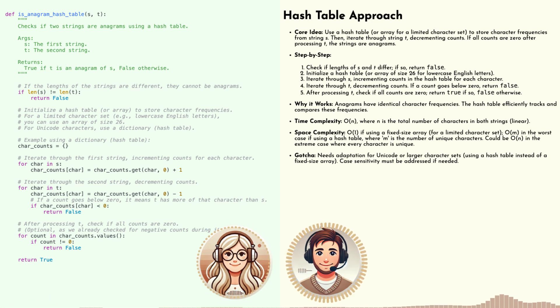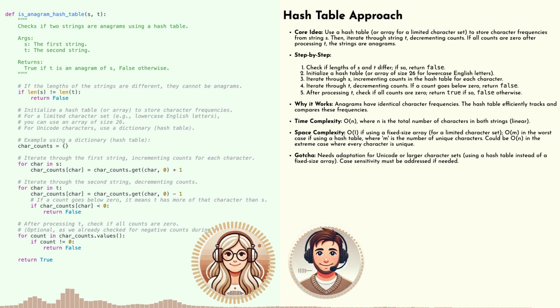What about the time complexity with this hash table method? This is where it gets really interesting. In most cases, accessing and updating stuff in a hash table takes constant time. So we'd go through each character of the first string, and increment the count in the hash table. That takes O(n) time, n being the length of the string. We do the same thing for the second string, another O(n). And then we compare the counts, also O(n). So overall, it's still O(n), just like sorting. Same big O. But it feels like we're doing less work.